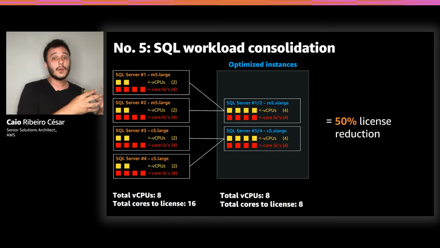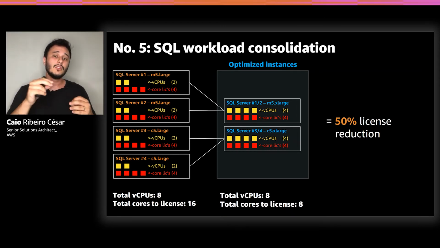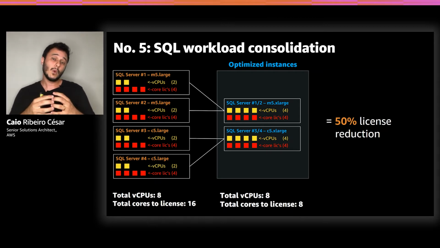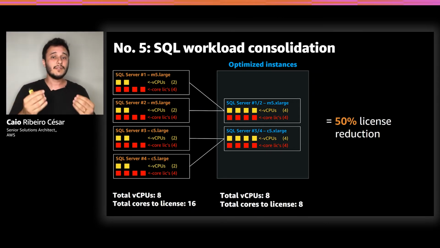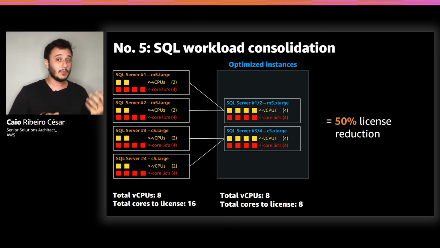So if you're migrating your SQL Server environment to AWS, remember that you can not only properly size your environment, but you can consolidate those databases. What is the caveat on that? Of course, everything needs planning. Let's say you have a SQL Server with one version and another one with another version and different applications. You need to properly know what you are doing. You need to know what applications are supported in specific SQL Server databases that you own, and then do the consolidation, right? But that's going to save you a lot of money.